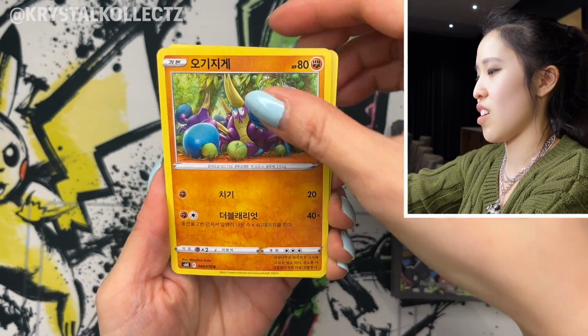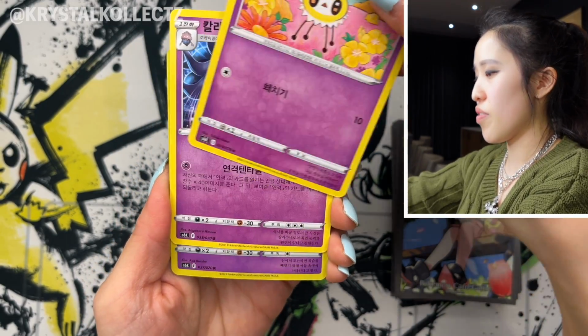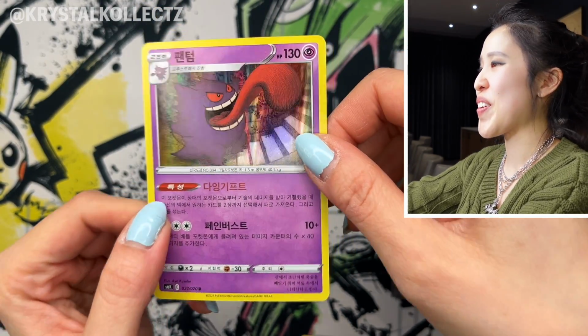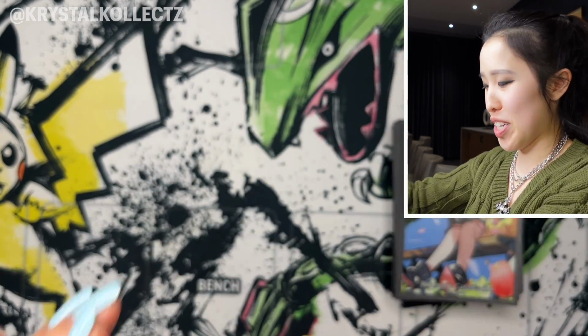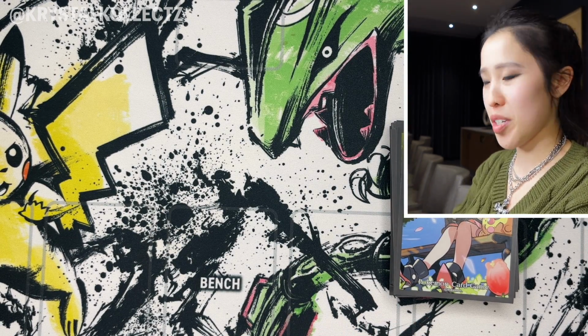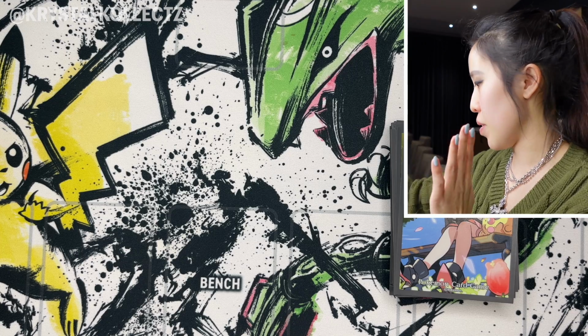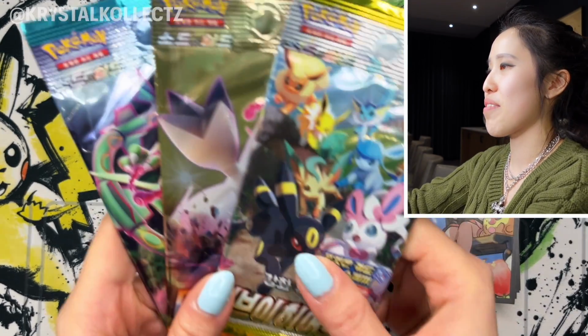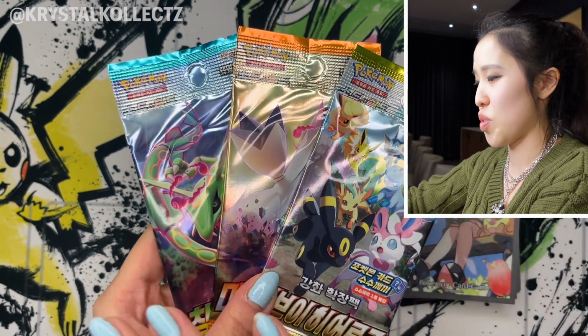You have Kecleon here, Malamar. Look at that. We have Gengar. The Korean name of Gengar is Pentom, one of Jay's favorite Pokemon. So that's cool. Nice walk down memory lane with Chilling Reign up. And this is the craziest set of Sword and Shield era. So even till this day, we have Evolving Skies, guys. This is what it's made of.